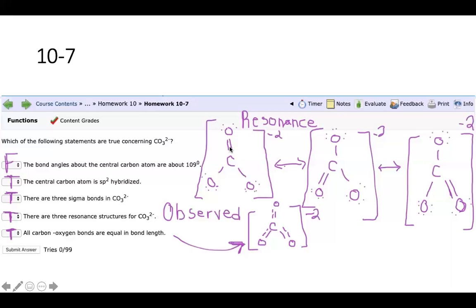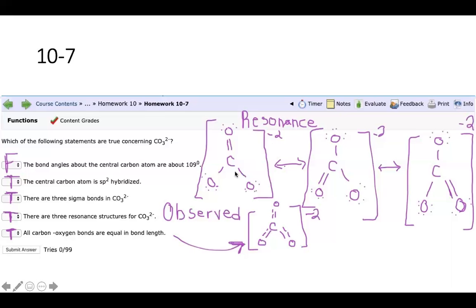If you look at any single carbonate in nature out of the billions that exist, all of them are going to look something like this, where instead of seeing 2 single bonds and 1 double bond, all 3 bonds are equivalently lengthed. What happens is this double bond, the electrons, because they can spend time here, here, or here, average themselves out across the whole molecule, and we get these kind of like 1.33 bonds instead of a single or a double bond. They're somewhere in the middle. What that means, though, is that all these bonds are equivalent strength. If they're equivalent strength, then they're going to be equivalent in length, and this is going to be a true statement.